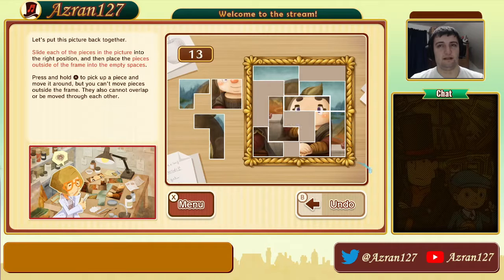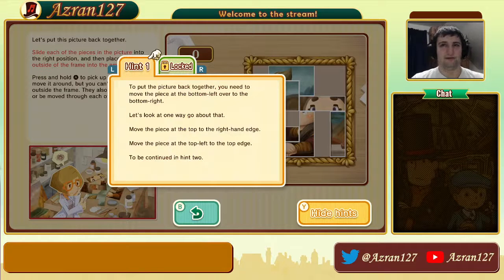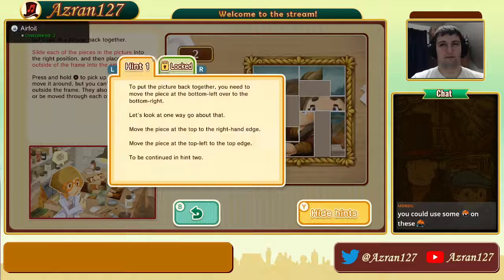Oh, see, now I'm just fumbling around. Alright. These are the puzzles I bust out the hint coins for. I'm sorry. Need to move the piece at the bottom left to the bottom right. These are the top right, top left. Yeah, I've just never been good at slider puzzles. And also, the hint told me stuff I already know, so I already have to bust another hint coin.